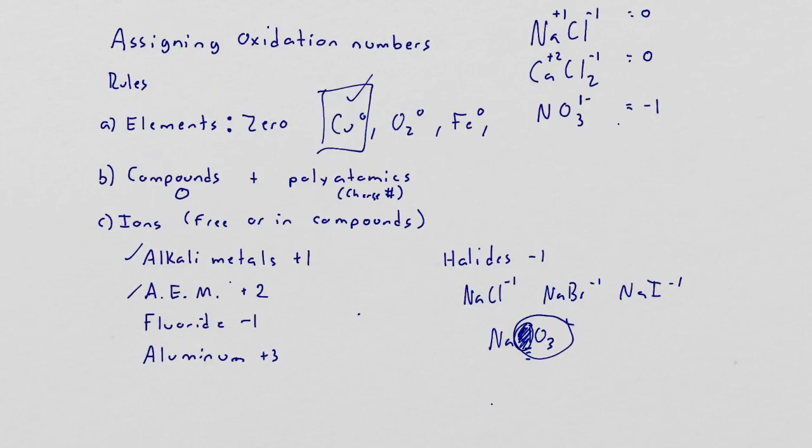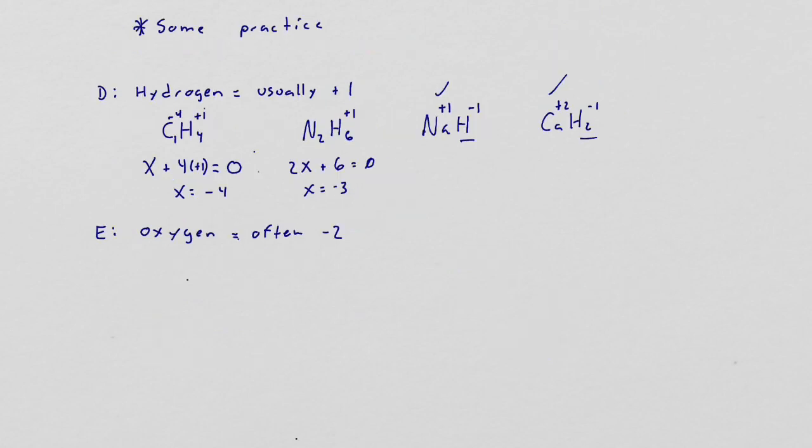So let's start with ones where oxygen is -2, right? Like water. This works out fine. See, the water, so the hydrogen rule comes first. We have two H's, each of which are +1. So you have 2 times 1 plus X equals 0. That works out fine because when you solve for X, you get X is equal to -2. Everything is nice and good, right?